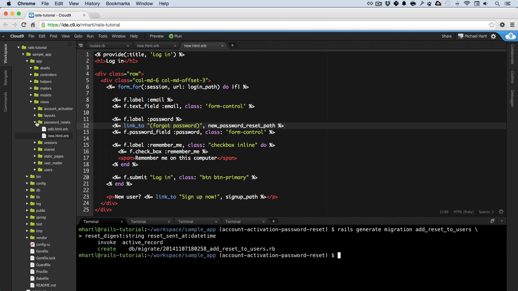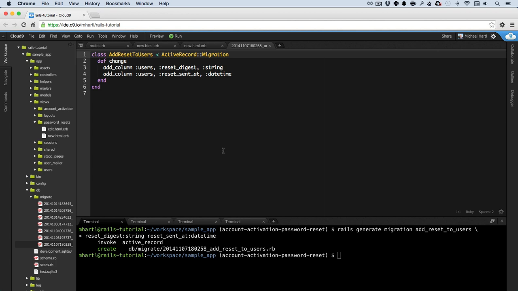We can look at the migration. In fact, we're not going to change anything. So here we're adding the reset digest, which is a string, and reset sent at, a date time, to the users table, and these defaults are fine. So let's just run the migration.